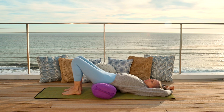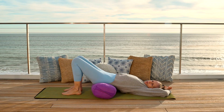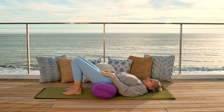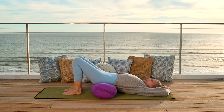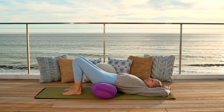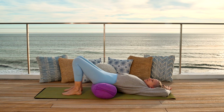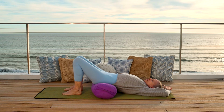So again, you can use a yoga block, you can use a bolster, you can use a big pillow, or you can just be on the floor and lift yourself up. So into the normal bridge pose where we are up here, okay? But right now, we do it like this. Inhale. There's so many options. So that's why we can all practice together if we just listen to our body, to the limit it has, and just breathe into it. This is a very resting, relaxing position to be in. So you can stay here.